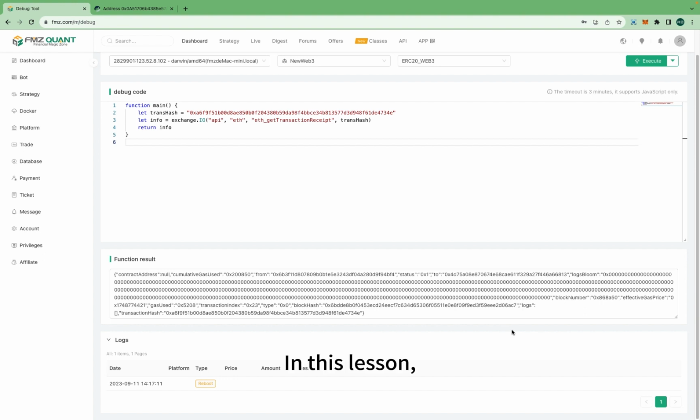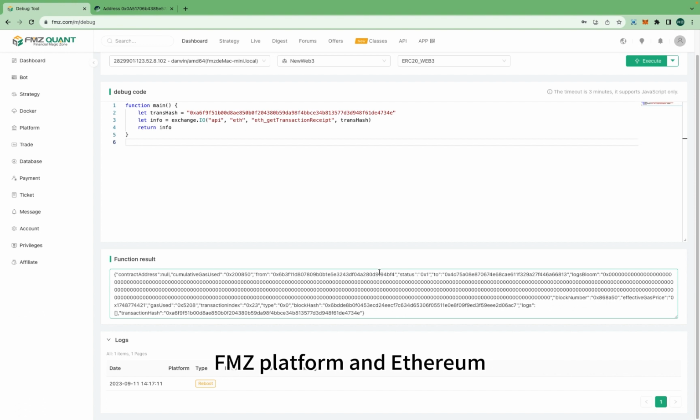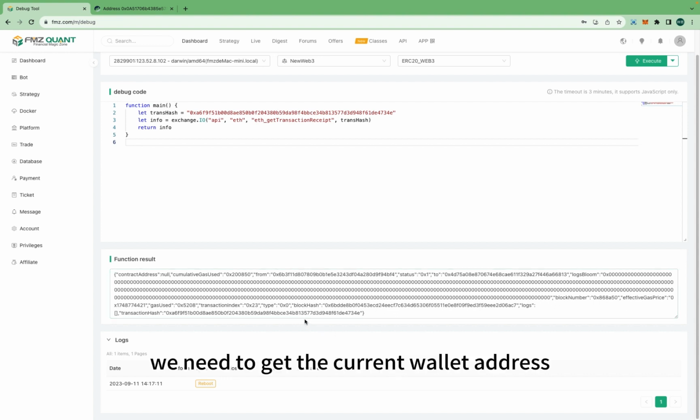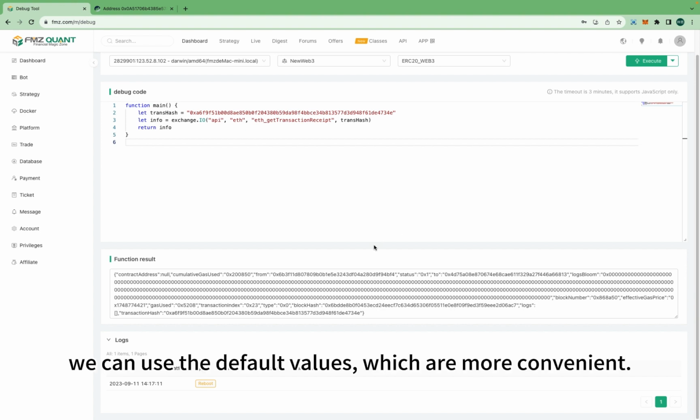In this lesson, we learned how to transfer money through the FMZ platform and the Ethereum RPC interface. Before transferring money, we need to get the current wallet address and nonce value, and set the appropriate gas price and gas limit parameters. Of course, we can use the default values, which is more convenient.